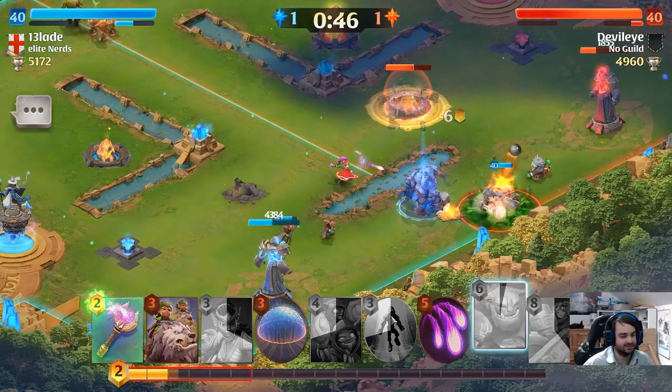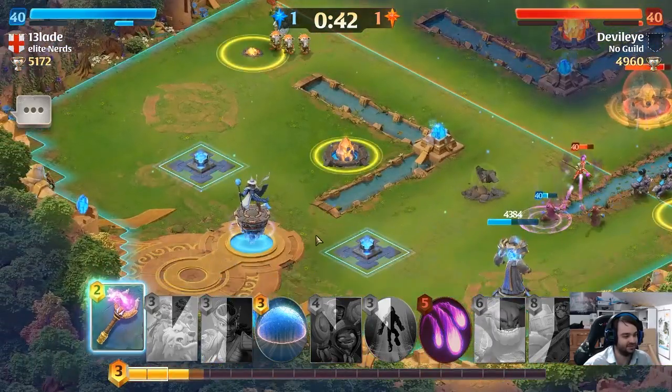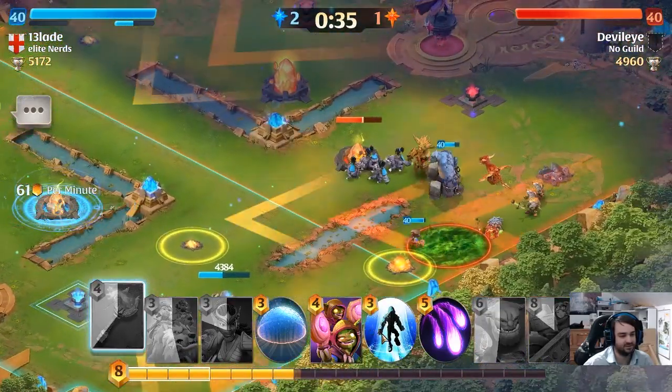I guess we just have to push. We just have to push this tower and hope we get it because we don't have good defense at all. Alright, so we do get second tower. We just need to live for 35 seconds, pretty much. That's all I'm looking for now.